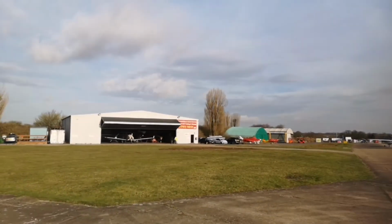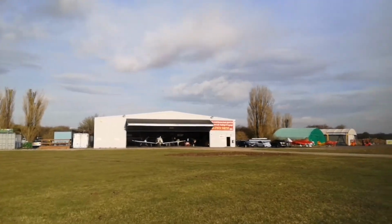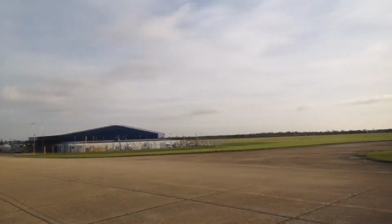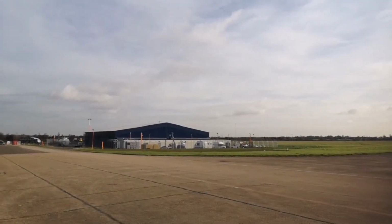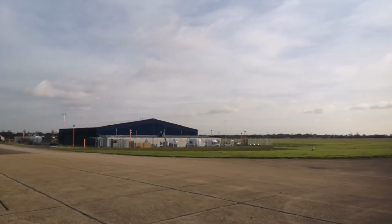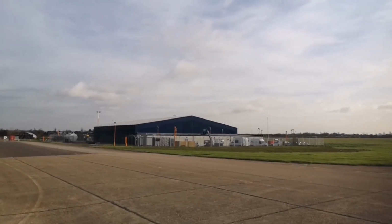It's one of the hangars. Quite a collection of aircraft in there. Haven't got a clue what they are. That building there, as I say, is MPAS. I think it's just for Christmas they moved in. Lippitts Hill was gone, I believe, and it is a national service now. It's not localised to just Essex or London. As far as I'm aware, it can be deployed anywhere up and down the country where they're required.